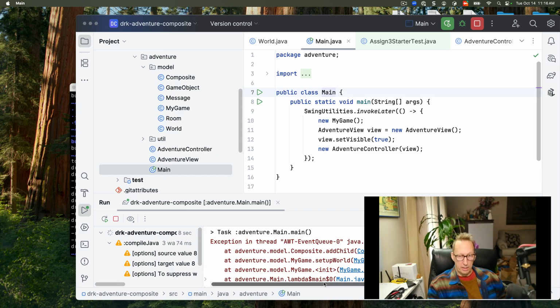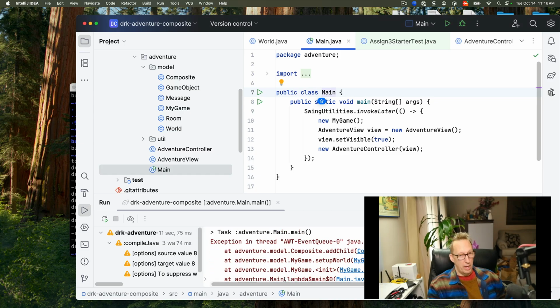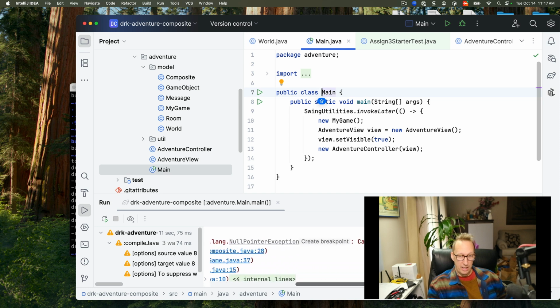We're still getting a null pointer exception. But if you read carefully, this is a different null pointer exception. This is saying we're trying to add an object to children.